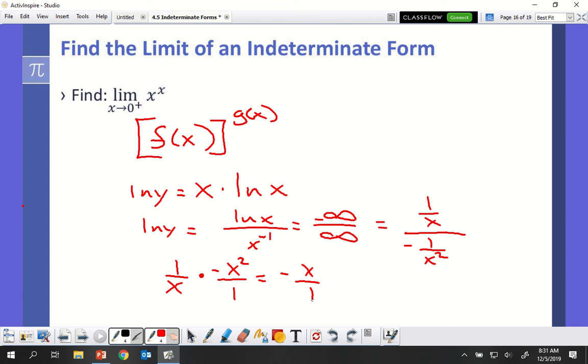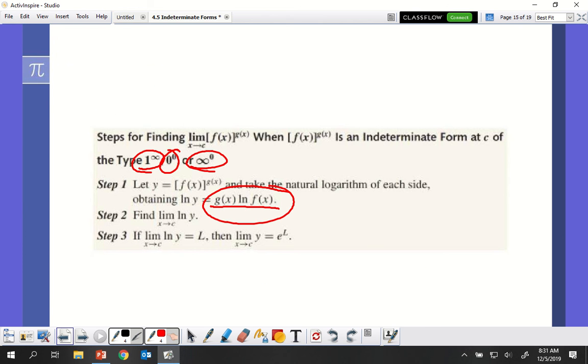Now can we plug this in for 0? Yes. Okay, so now we plug it in. So as it goes to 0, this is going to give me 0 over 1, which is just 0. Do you have to do anything with the ln y? Okay, yes, now it goes back, right? So we're going back to the rule of what it said over here.